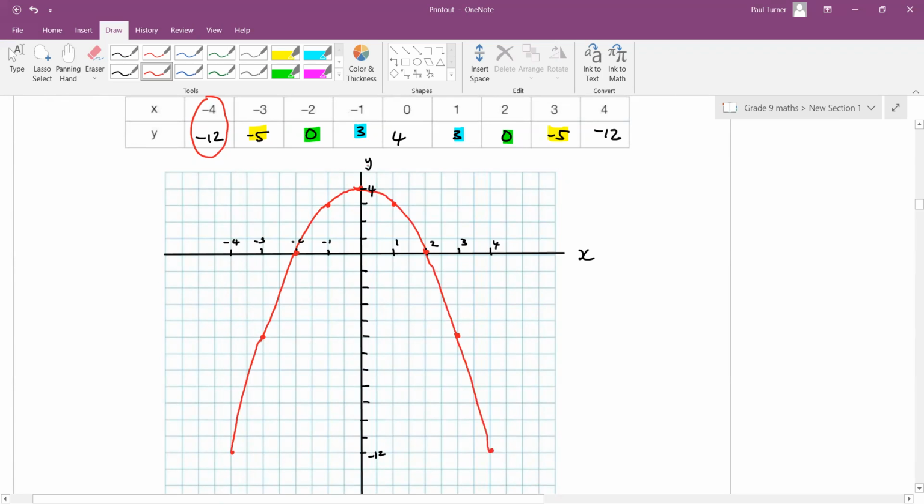Okay, so if we look at our graph, you can see this is your line of symmetry, obviously down through the vertex. So that is x equals 0. That's the line of symmetry. We've got a maximum point now. So the maximum value is 4, and that vertex is (0, 4). That's the vertex. And what else? So yeah, the maximum value is y equals 4.